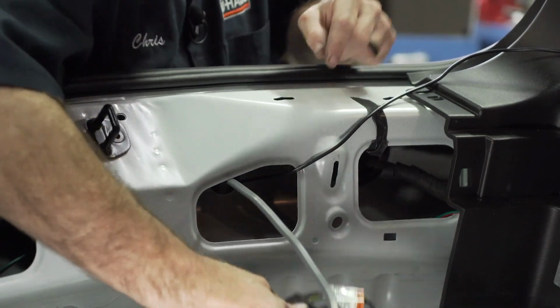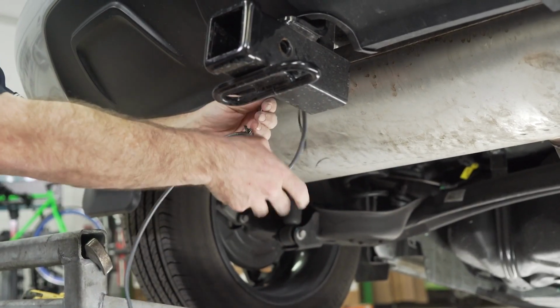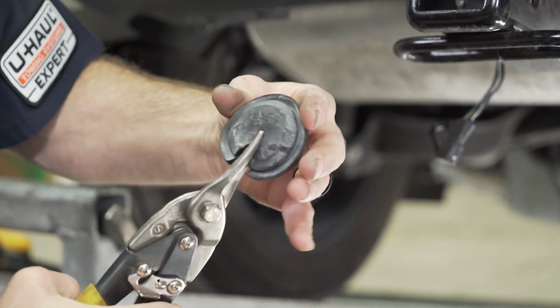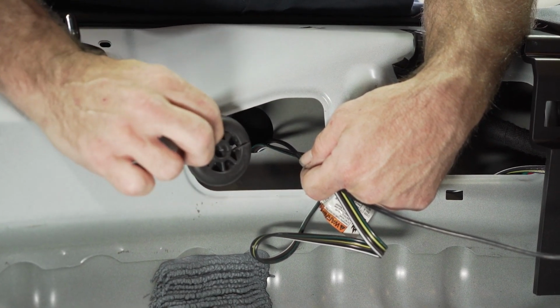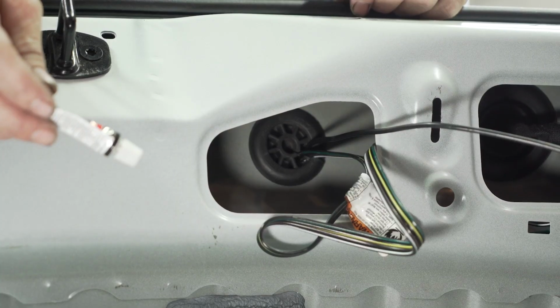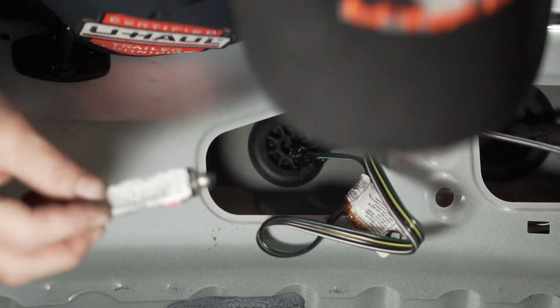We will now tape the 4-flat connector to our fish wire and pull it back down. We can now make a cut to our grommet so that we can reinsert it. We did pull the grommet from the outside in, so we will need to insert it the opposite way, and it will work the same. Make sure the grommet is fully seated. You can then apply black silicone to seal it up.